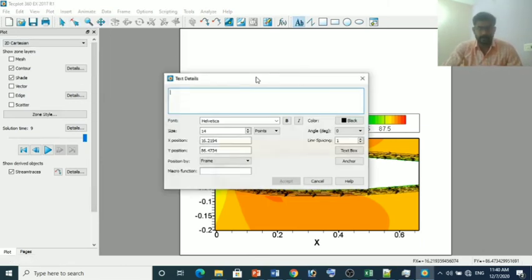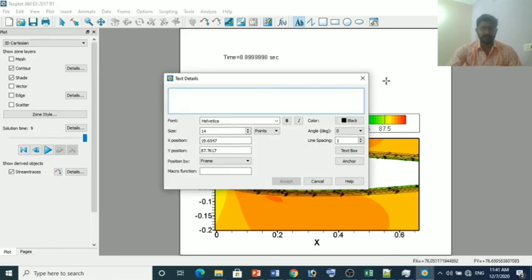I already mentioned to you that this is a time dependent problem, so we can have the solution time over here also. So time is equal to bracket ampersand bracket solution time. If you want to show the time step or solution time in your plot, you can do it like this, and the unit is second. Okay, yeah, accept.